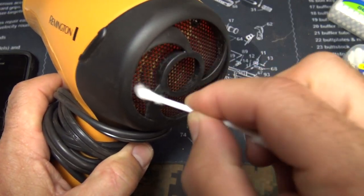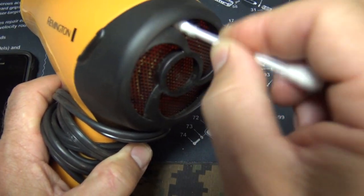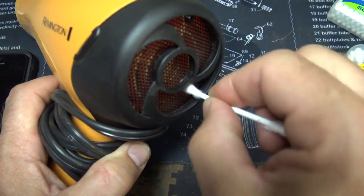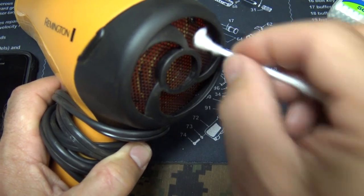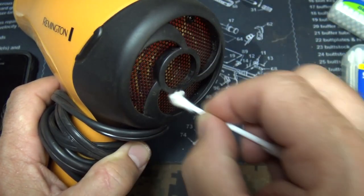Heaters, hair dryers, things like that that have a fan that pull in dust, you're able to keep that clean with a Q-tip. There's not really another way to do that. It really helps to get that cleaned out. And really, if you don't, it can burn the motor out. So this will just help prolong any of your tools or anything like that that you use that are electronic.